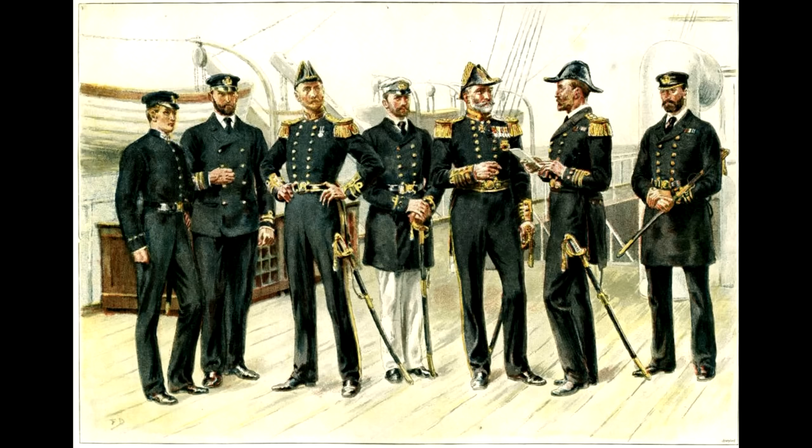But 2 years down the line, you may only have a third of those ships in commission, but 2 years down the line still, all of those ships may be back in commission. So there are going to be periods when a lot of officers are going to find themselves on half pay. Another factor is burnout, because remember, ships go on quite long commissions.